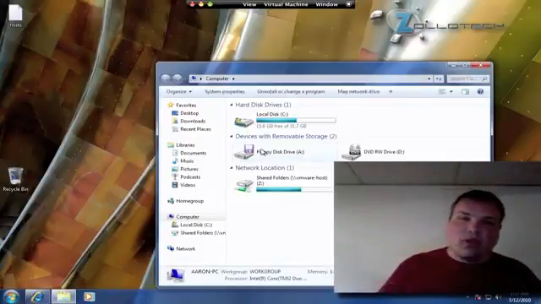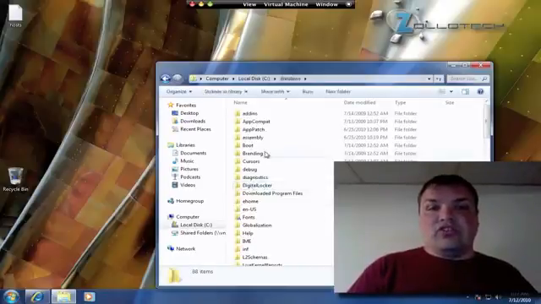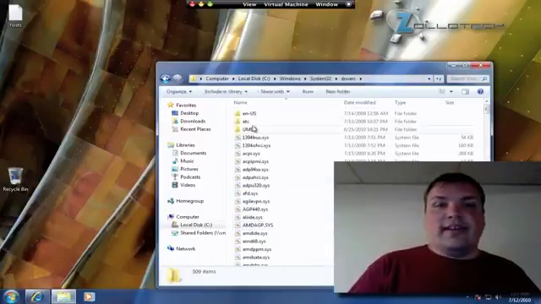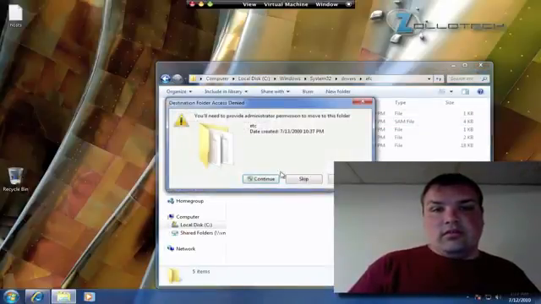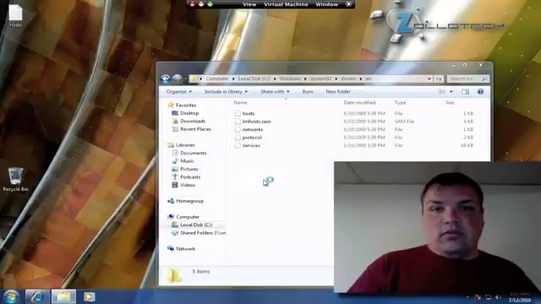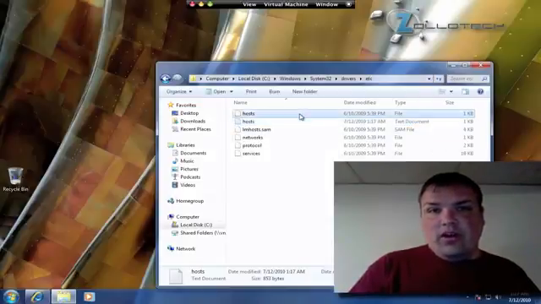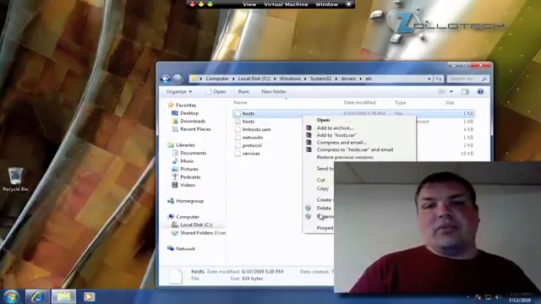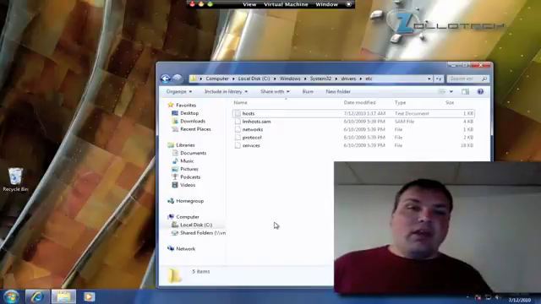If you're modifying this, you probably understand that. But again, that's under C, Windows, System32, and then you're going to go to Drivers, etc., and Hosts. It's there. It's moving. Host. Now we have two files. One is a file, one is a text document. Either way, it should be recognized according to Windows. We can just delete the old one. And that will fix our problem, and then you'll be able to use it.